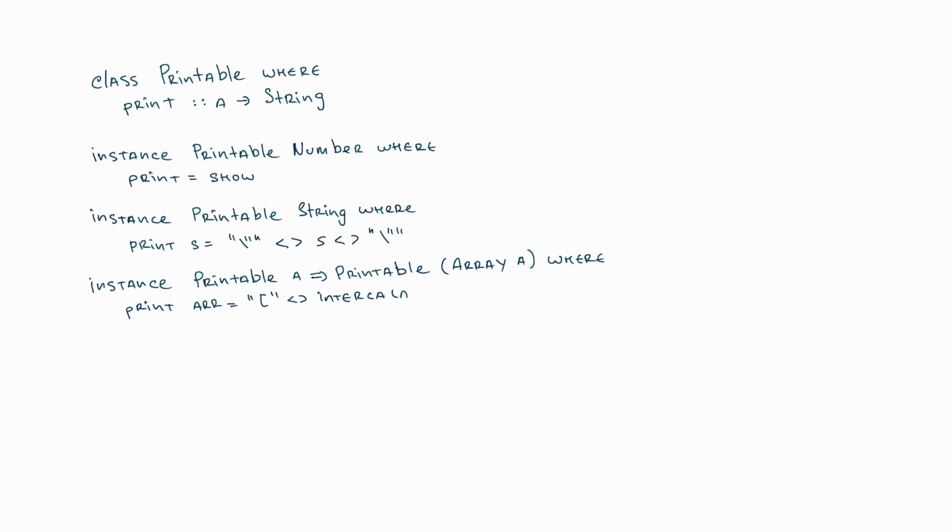But I think map is getting quite common now. The idea is that we print all the elements and then we use the intercalate function, which puts a comma between each element, between each string, and then we add square brackets on left and right. And we got our array printed.